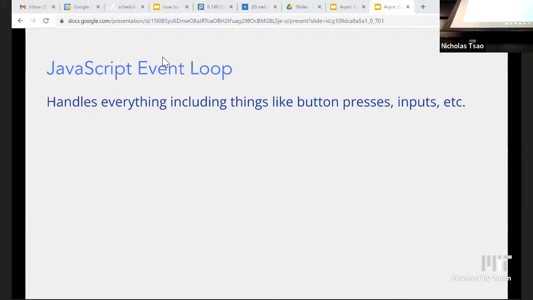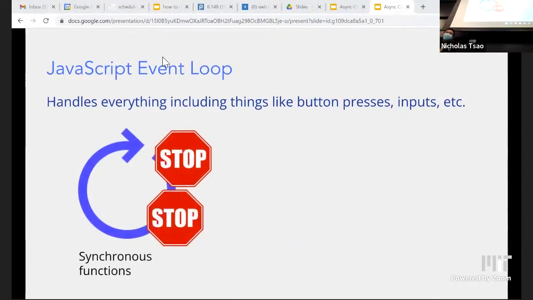Now, if you have a synchronous function, when you stop to do something, like let's say I'm going to press a button. If I press the up arrow, I want my character to move up. If you write that as a synchronous function, what'll happen is you'll press the up arrow and it'll wait for your character to move up. In the meantime, nothing else on the website will run. The display will not run. You will not be able to press other buttons. You won't be able to see anything happen. It will literally freeze your computer until that computation is done.